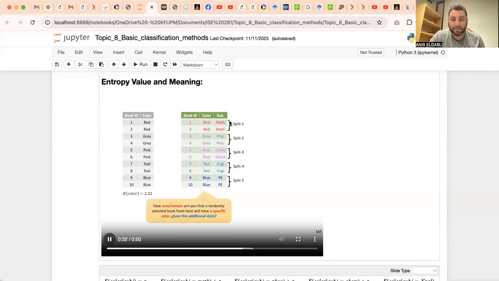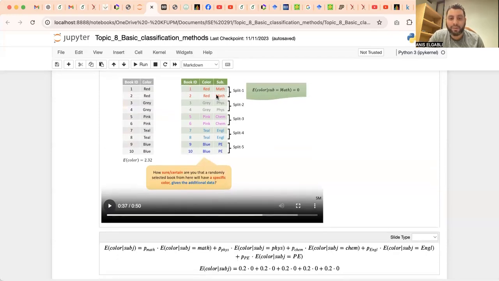As you can see here, these are the different splits. So this is the entropy of the color given the subject is equal to math. So in fact, how do we compute the conditional entropy?